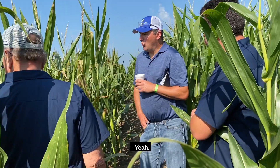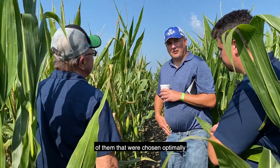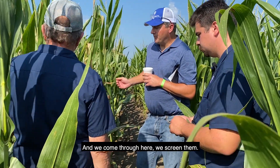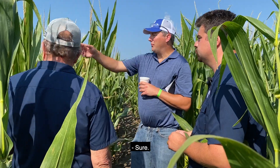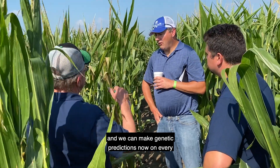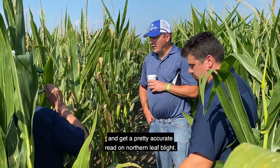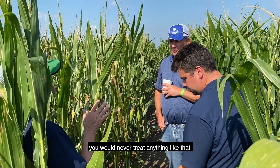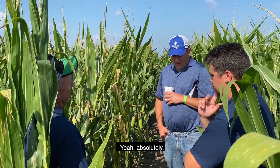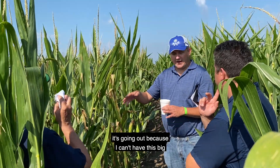What we're doing here is screening genetics that would work in the corn belt. We're screening a sub-sample chosen optimally to represent our diversity. We come through here and screen them — obviously these two are susceptible, you've got some better tolerance over here. We capture that genetic signal and can make genetic predictions on every genetics coming in to get a pretty accurate read on northern leaf blight. Out here you would never treat for anything like that — you deliberately let it go. If it gets destroyed, it gets destroyed. We rely on a lot of natural infection.